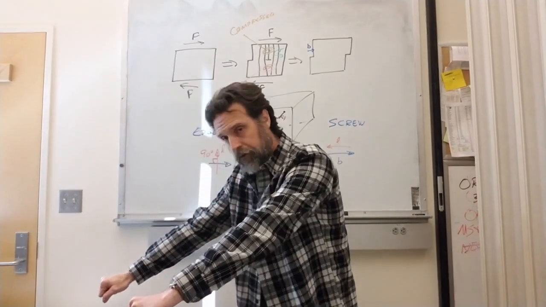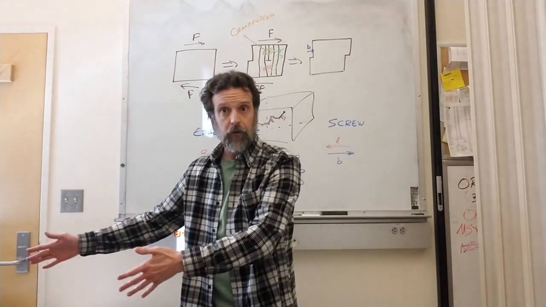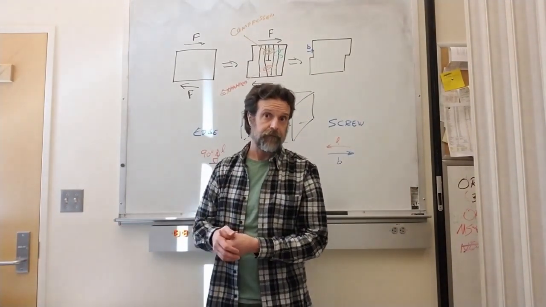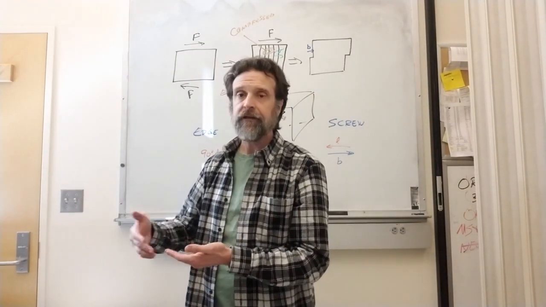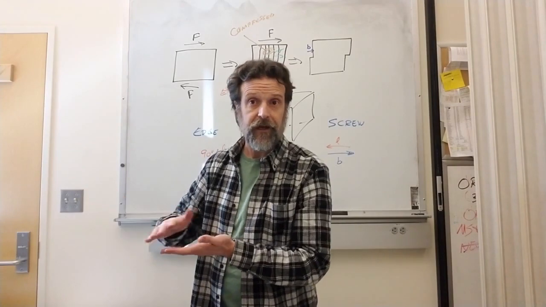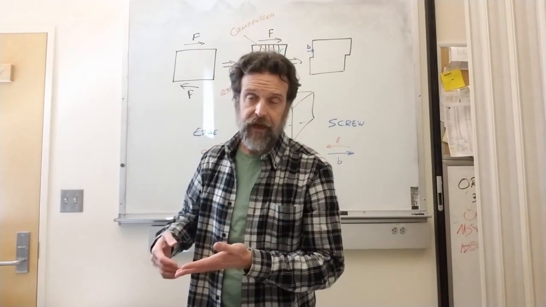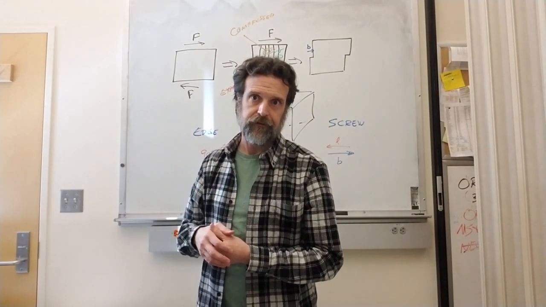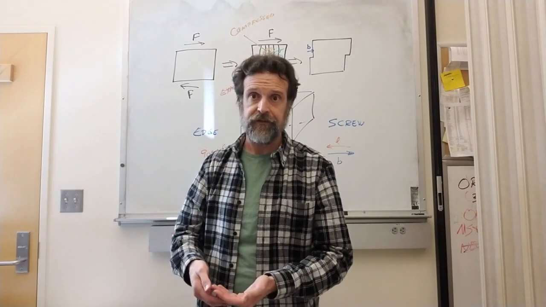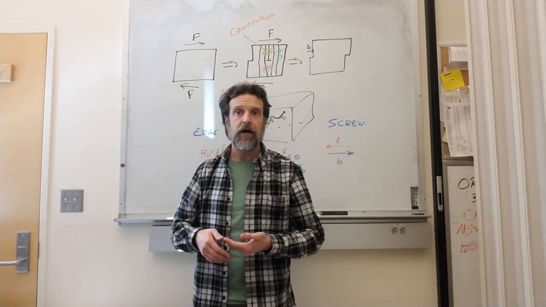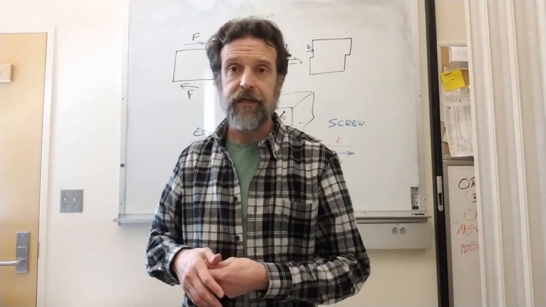You pull on the rug, you have to overcome the friction between the rug and the floor, and that's going to scale with the area. What we find is that the calculated force necessary for plastic deformation is about 100 times less than what's actually observed. The way we can think about this is that there's some other mechanism, and in this case, it's dislocations that are making it easier.